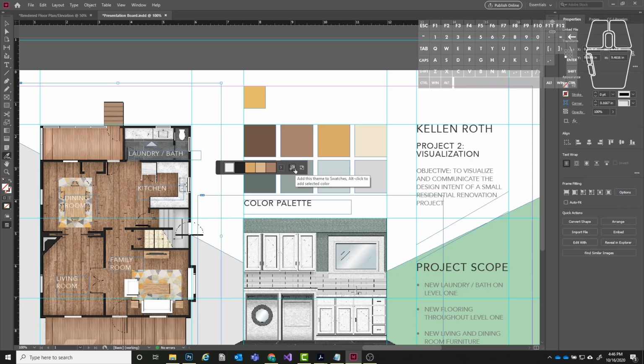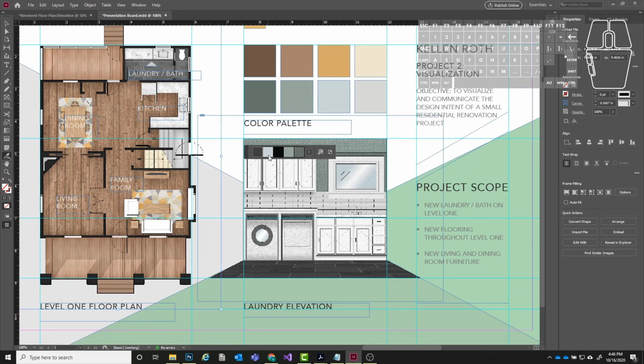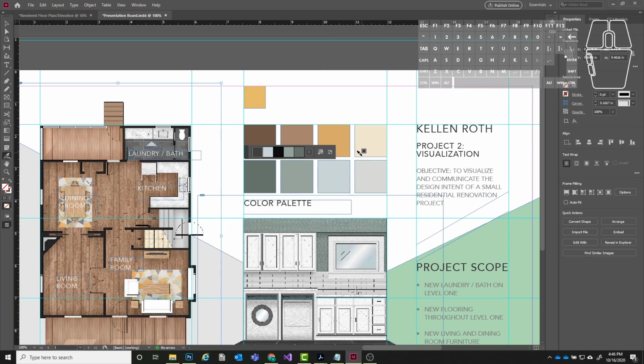All right, these you can add to what are known as swatches. I'm not going to really get into swatches. You can look those up or reference the LinkedIn Learning videos for those. But basically, those are collections of colors. If you're working on a project and you have a color theme, you can apply those to your swatches and save them, and they're always there for you to pull from on the side. Okay, but you can go around to any image and click on it, hold Alt whenever you do a new one, and that's going to update my colors. And here's a representational sampling of all the colors that were within my image here.